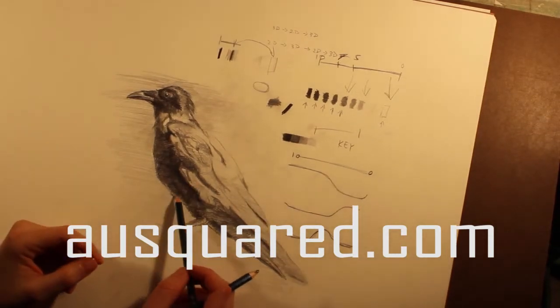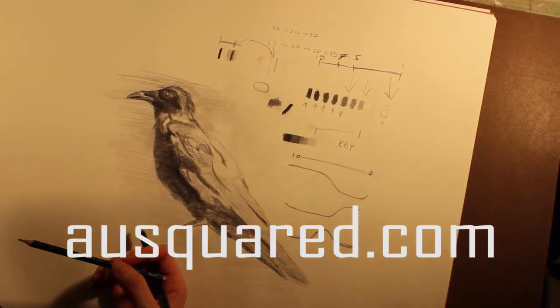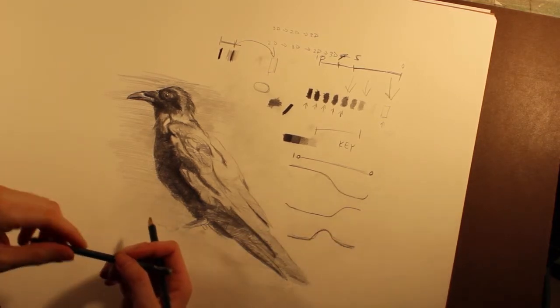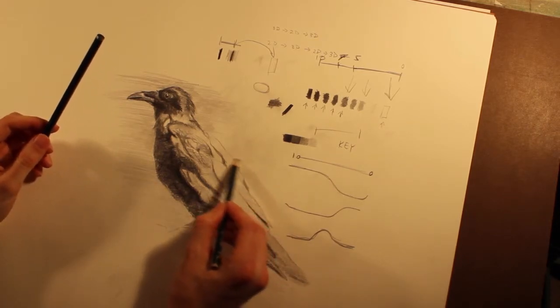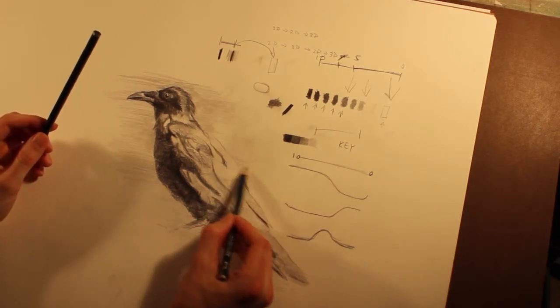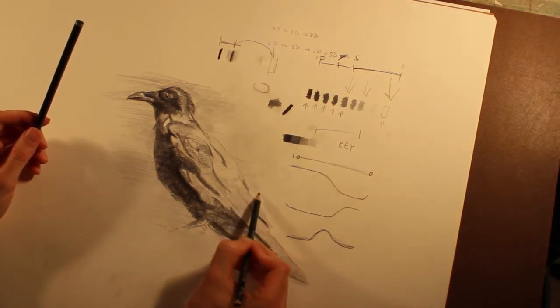I want to take a small detour from what we've been talking about in terms of value and keys and talk about marks. Marks are really important in drawing. A lot of people, when they first start out drawing, want to immediately jump to photorealism, and they want to blend away all the marks. You see it a lot in drawing.